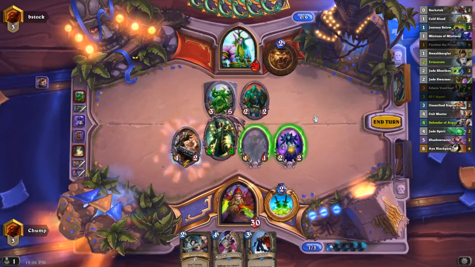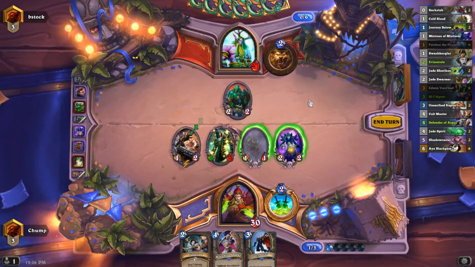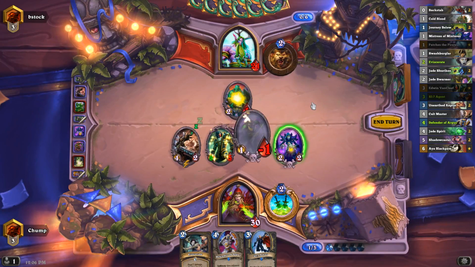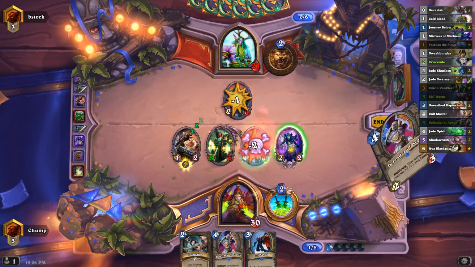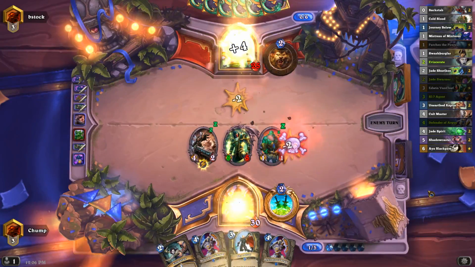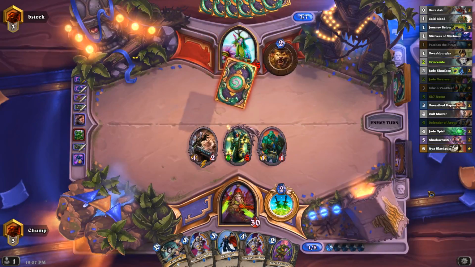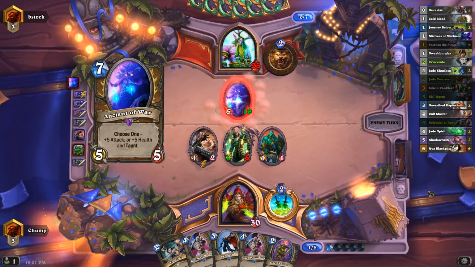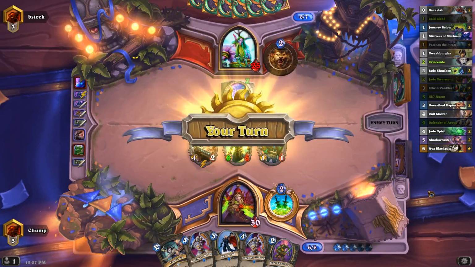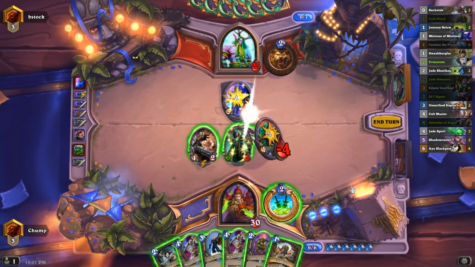Let's draw some cards with Cult Master here. Do I trade this guy off just to get the card? Probably. This might sting. See what I draw off this.